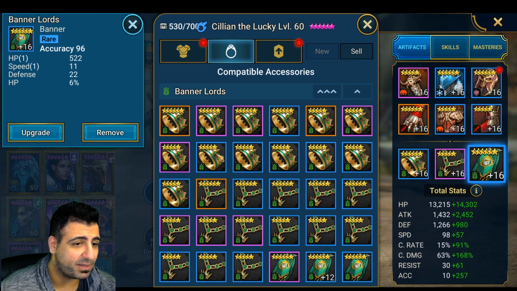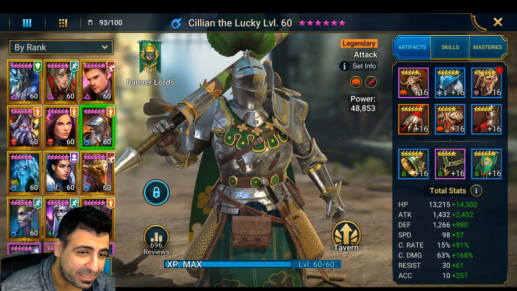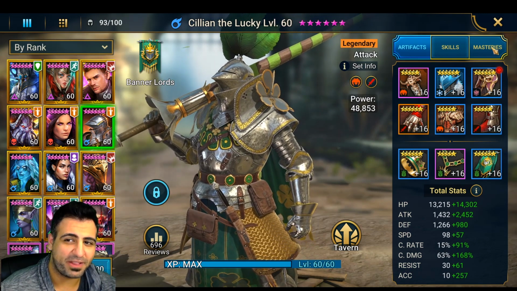We try to get some speed as a substat. So we did get there. And yeah, that's his artifacts. Not the best, but it's not bad. Like, a lot of champions can do a lot of damage with these kind of artifacts.